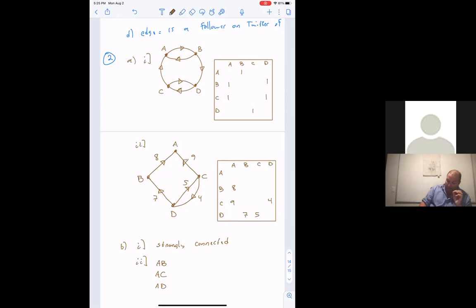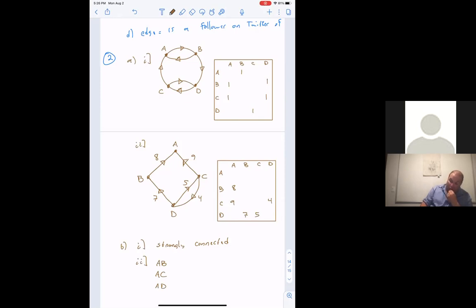Now, we have to look at BC. Can B and C ever meet? And actually, look at that. B cannot get to C because B can only get to A, which can't go anywhere.